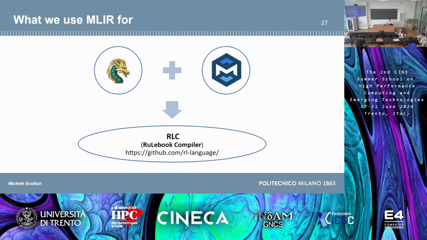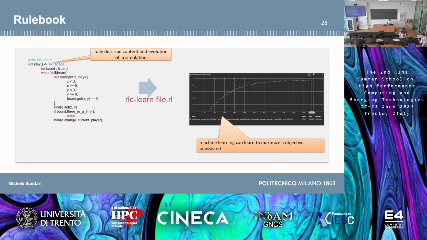For example, the patch which introduced the continue statement and the break statement is probably around 50 or 100 lines of code, from the parser all the way down to being translated to LLVM-IR. The input is RLC. RLC is similar to some degree. It is still a DSL, such as Modelica, but what it lets you do is, I hope it's big enough, because I was in the back and I couldn't read anything.